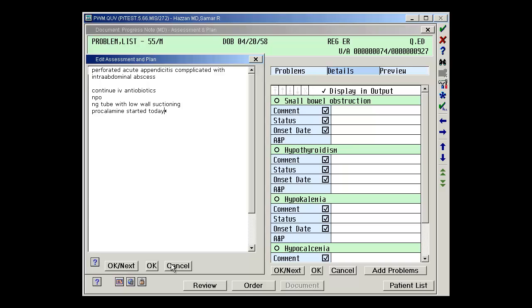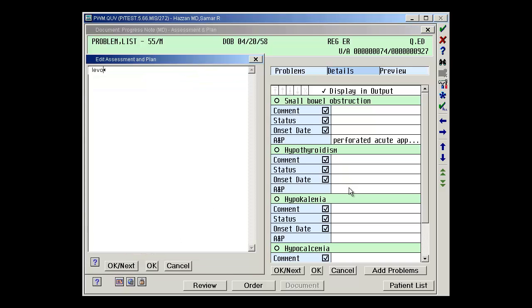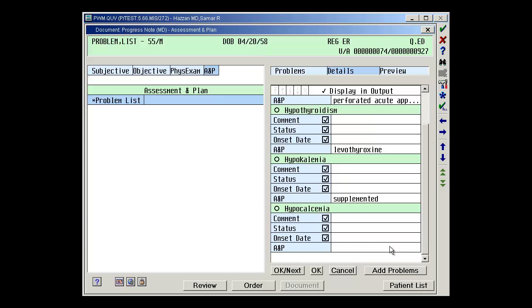Okay, there's my plan and assessment. Let's go to the hypothyroidism. The hypokalemia. And finally the hypocalcemia.